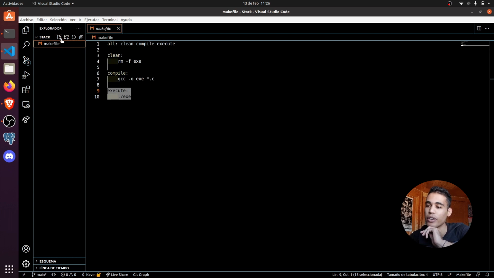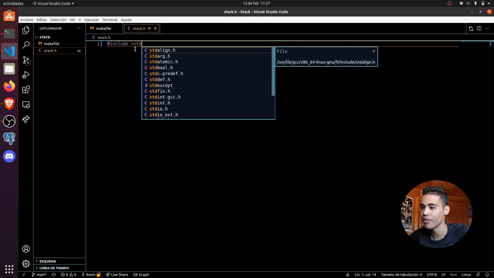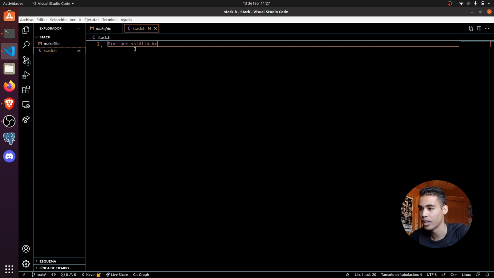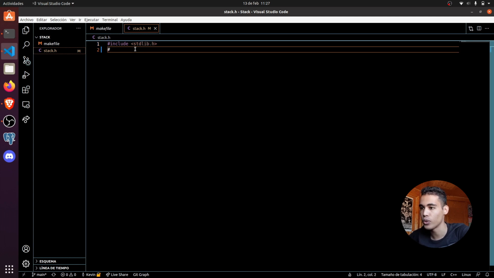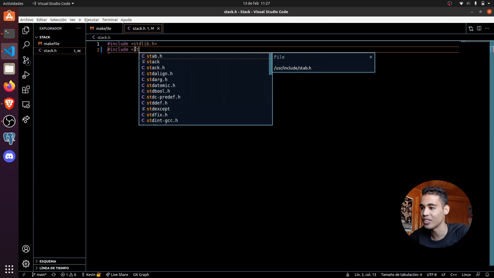The first thing that we are going to do is create a .h file in which we are going to define the primitives, the functions that we are going to create. We are going to call this stack.h, and here we have to include several libraries, such as the standard library, stdlib, and also the standard input-output, because we are going to print the stack later.